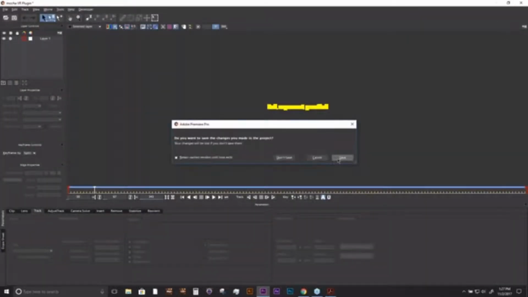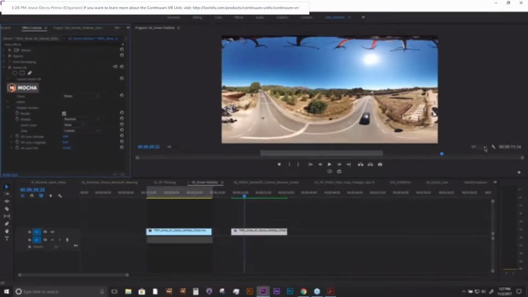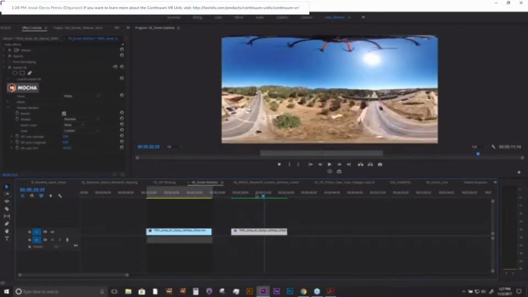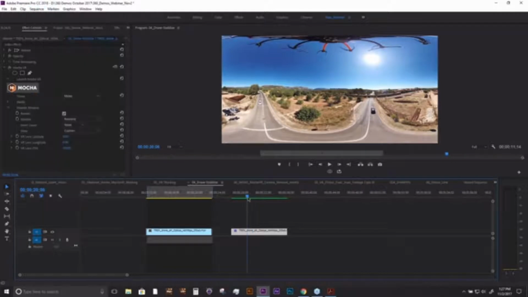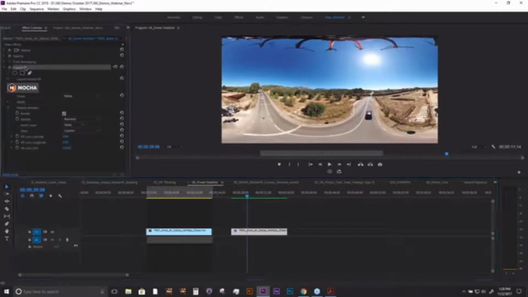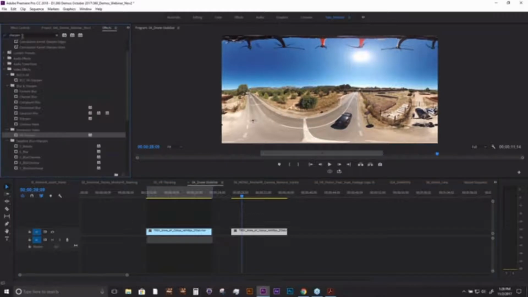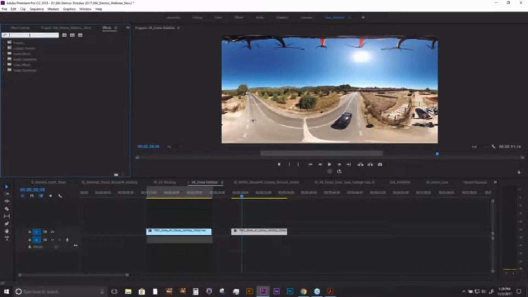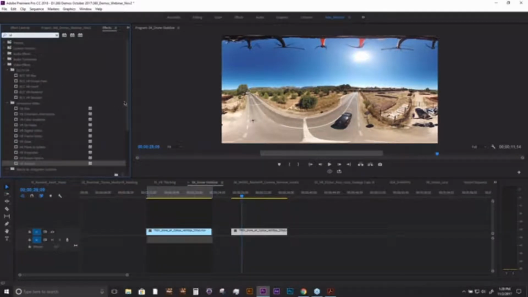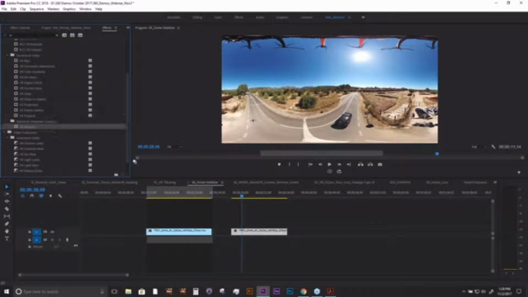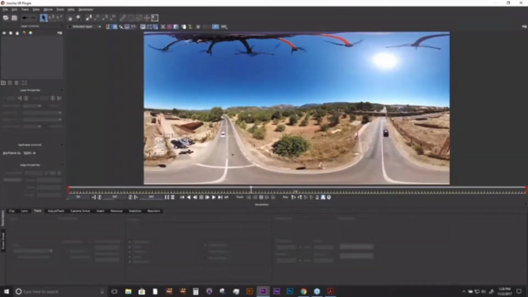All right, let's not save that. Thank you, Premiere. Let's see what happens here. Let's start that from scratch. So yes, we all have issues when we are working on a computer. Let's go apply Mocha VR here as an effect. VR is just heavy to work with, so sometimes things hiccup. That's correct.